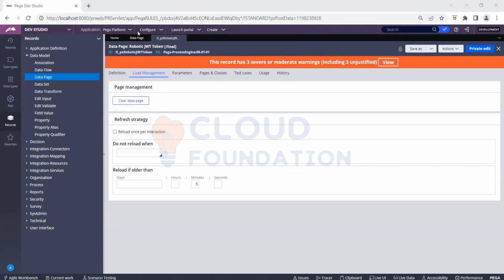Let me repeat again. There is a user. He has logged into an application at 4 o'clock. He has worked on the application and interacted with it till 4:10. Now here, the refresh strategy is configured for 30 minutes. Now he has left the application until 4:20, like he went for a break. He left the application like that until 4:20.